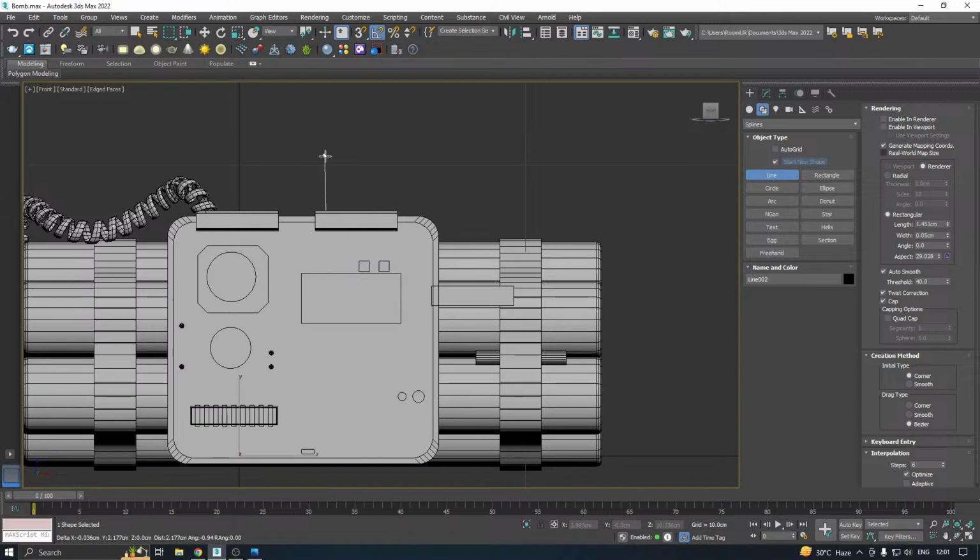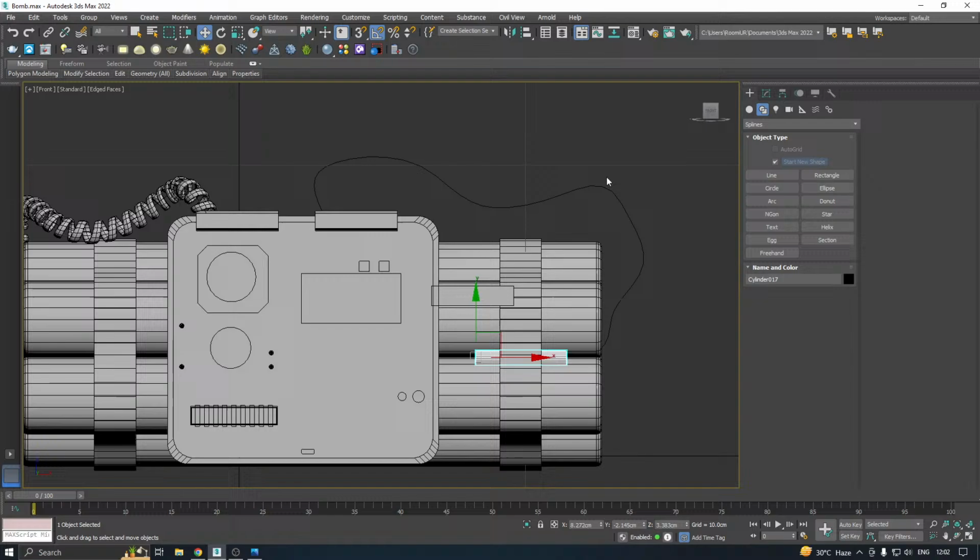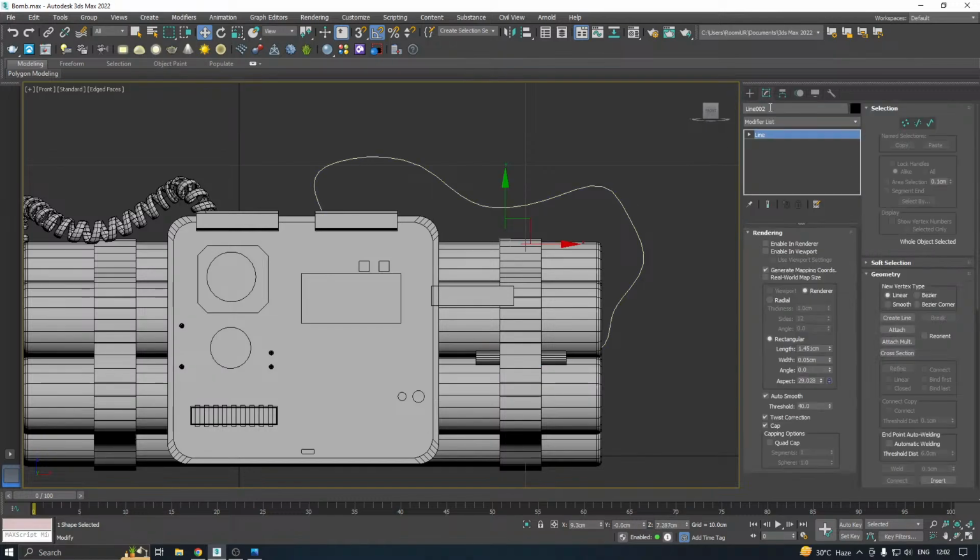And from here, connect to this mesh. Something like this.